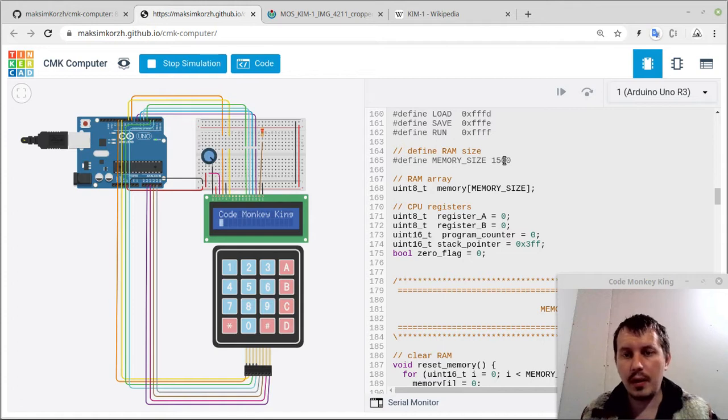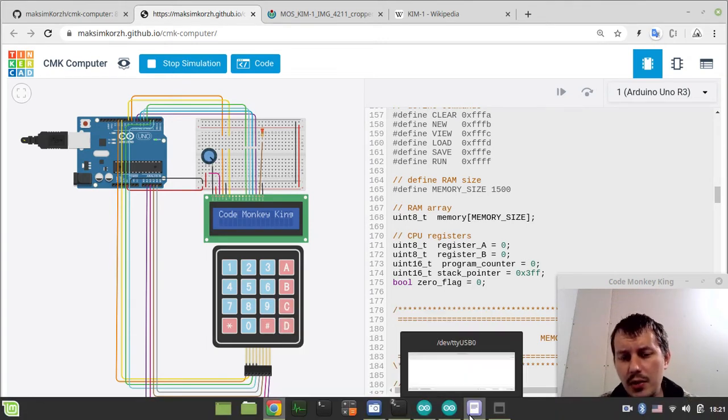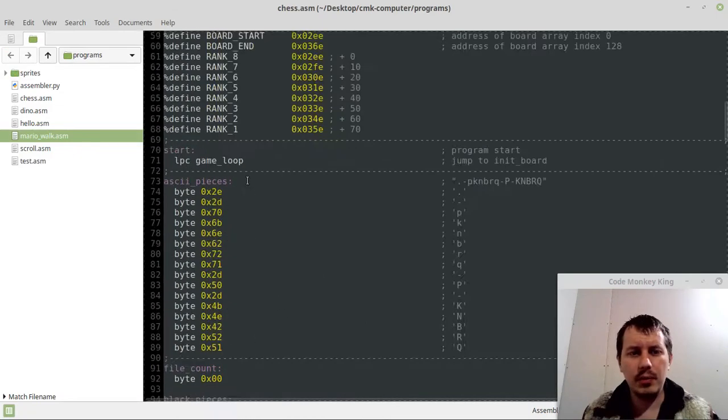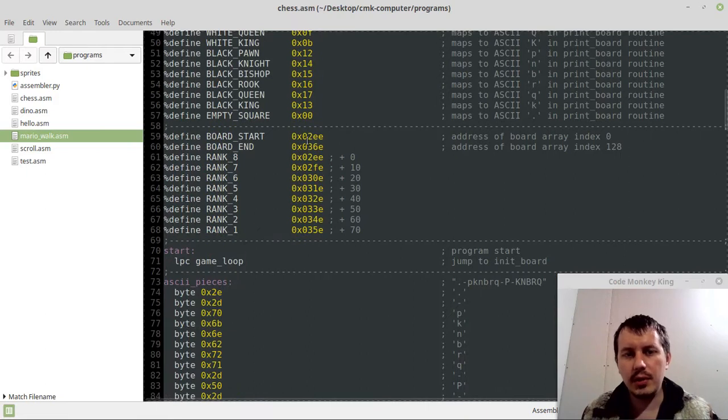And again, I have 250 bytes more for program bytes, which is significant, I believe. So I think that would be a deciding part in regards to the chess engine, if I'm ever about to complete that. Also, in the previous attempts I had the board at the address hexadecimal 20, which is 512 bytes from the start of the memory. Now, here's the source code for the chess program I'm developing, by the way, I have the board at the address hexadecimal 2EE, which is 750 bytes.